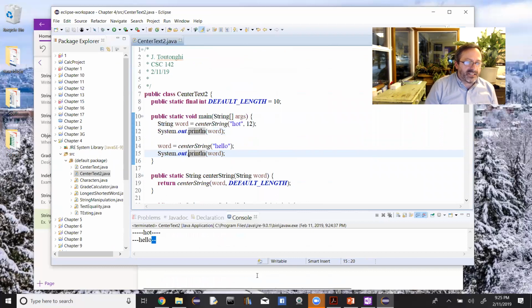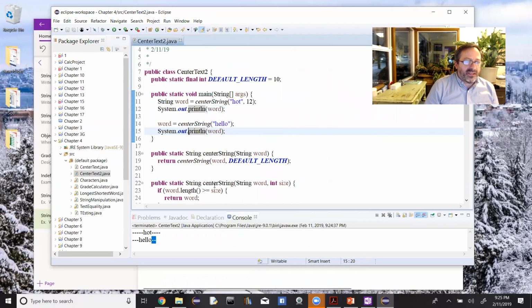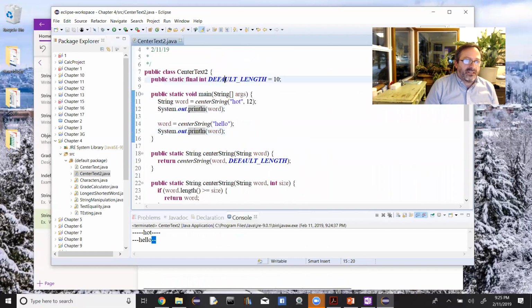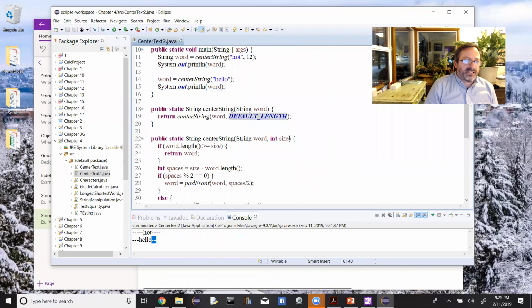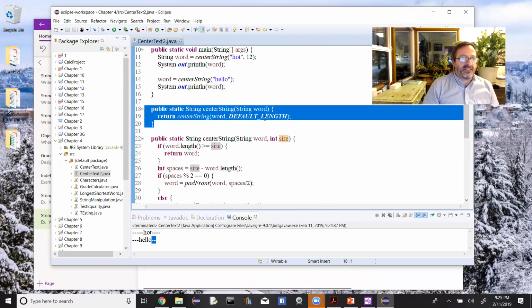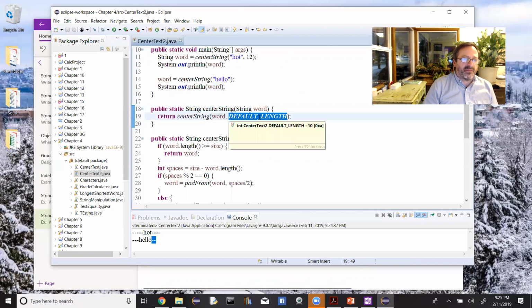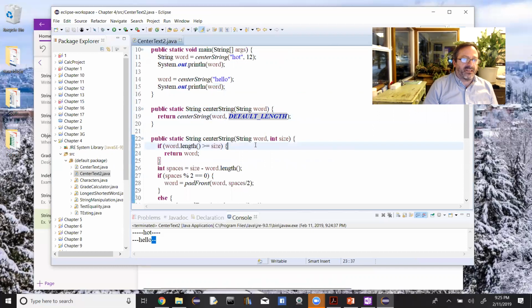Okay, so again, there's an example of overloading. Key example there being that to do the harder method, we just change the occurrence of default length in there to this size that came in as a parameter. And that modification was really just changing those 2 values here and here. And then making a new method that just got the one parameter of word and having that method call the more complicated version with the second parameter being the default length.